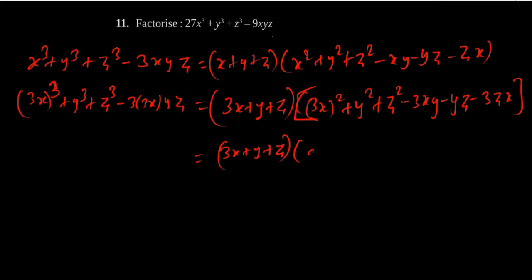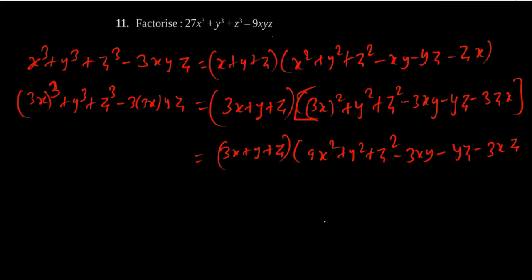And the second factor will be, this 3 square can be written as 9. So 9x square plus y square plus z square minus 3xy minus yz minus 3xz. This 3 is coming because the x term has multiples of 3, so only the 3 we are getting. These two terms only we are multiplying with x. This term has y and z only, so yz is yz itself. It is not having 3, so 3 is not getting here. So the factors of this given polynomial are these two.